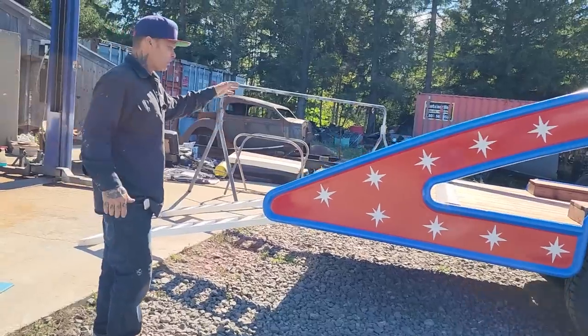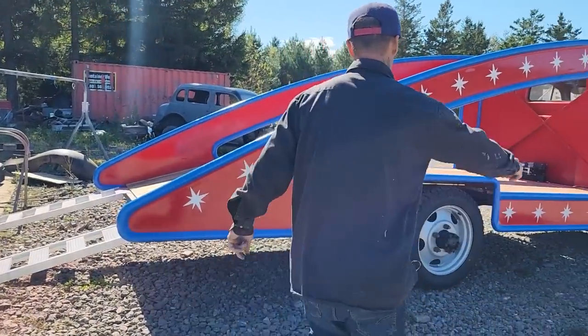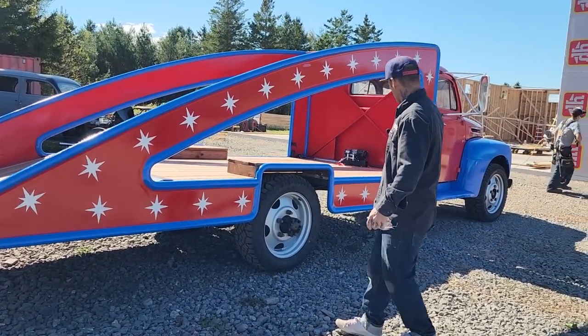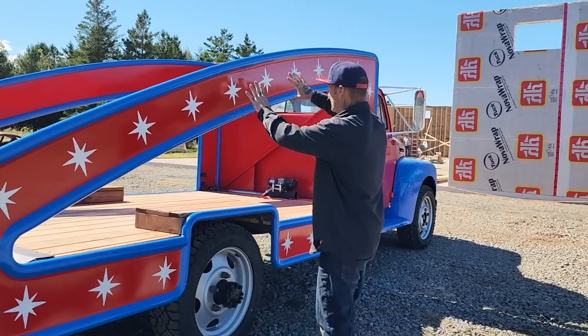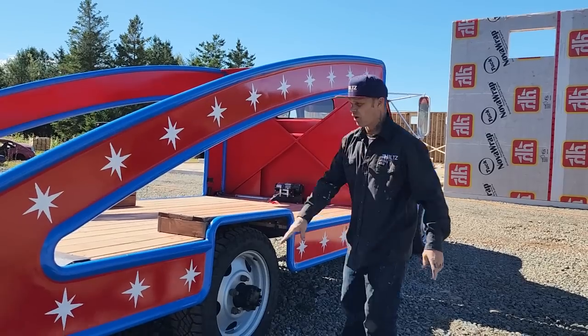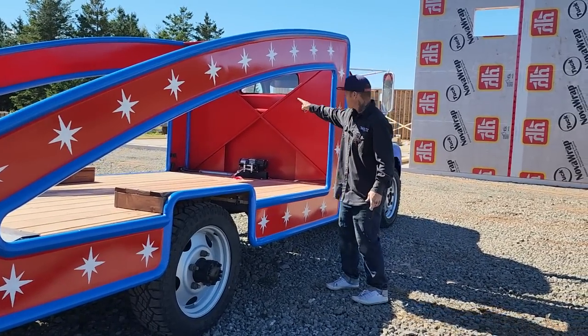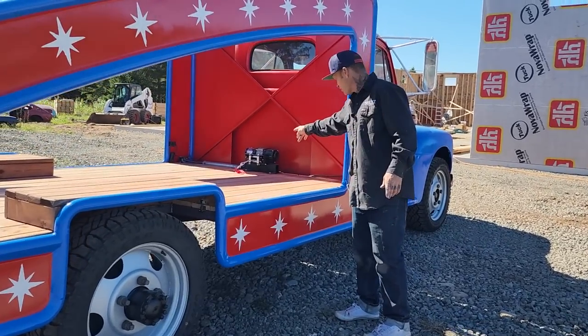You watched me do that. We put all the cross members in it. Then I proceeded to do all the exhaust work. This is all exhaust pipe. We did all the exhaust work and welded it to our cross members to make it work. Me and Jolene plated it in here with 14 gauge all the way around and fiberglassed and filled it. We X-braced it in the back, made a roll piece on the top. We put a winch on it.